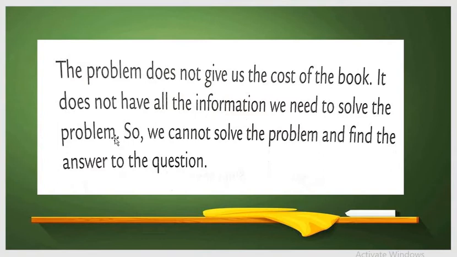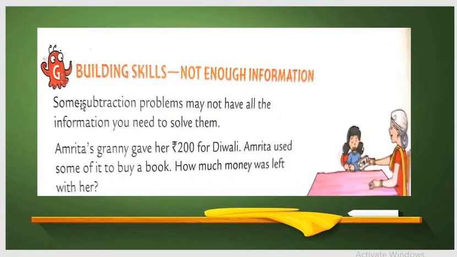We need to solve the problems. Because we need to solve a question, we need all the information, but here there is no full information, so we cannot solve the problem and find the answer to the question. Got my point, all students? Again I'll repeat, students: the building skill is not enough information.